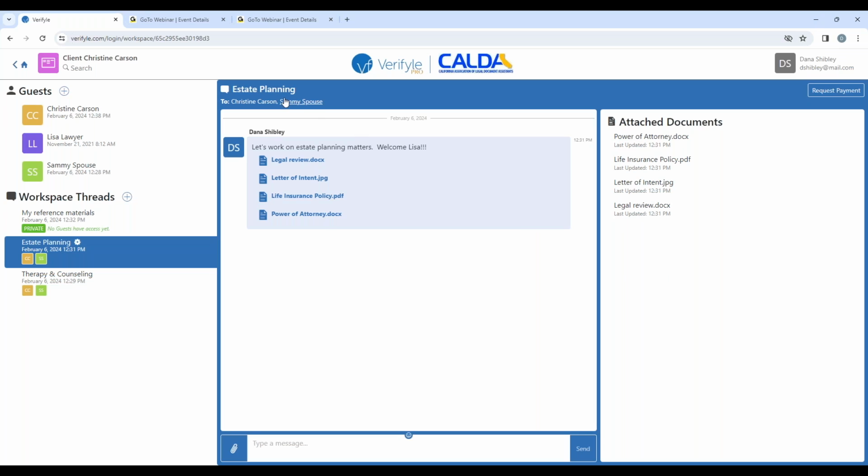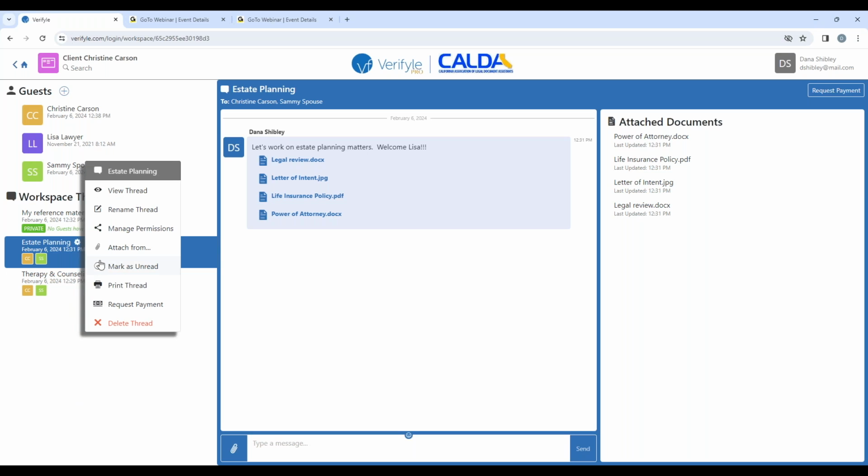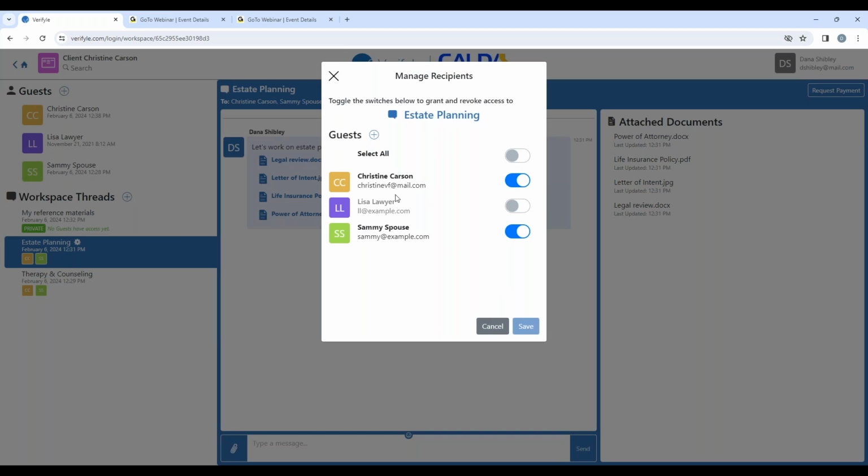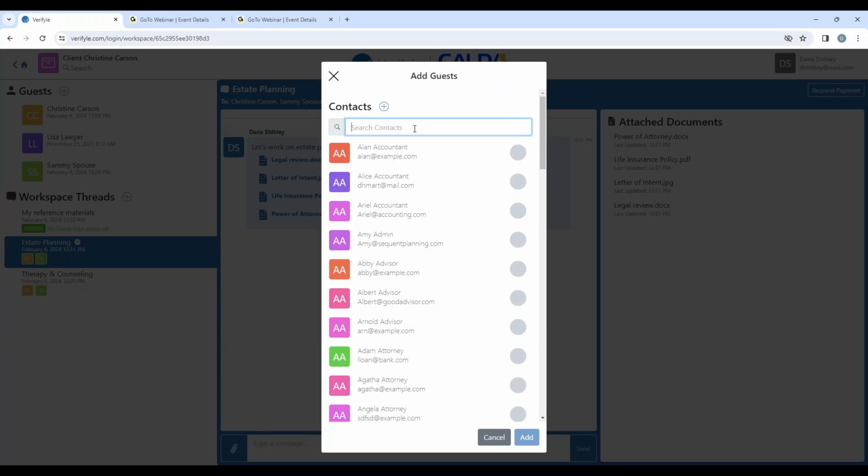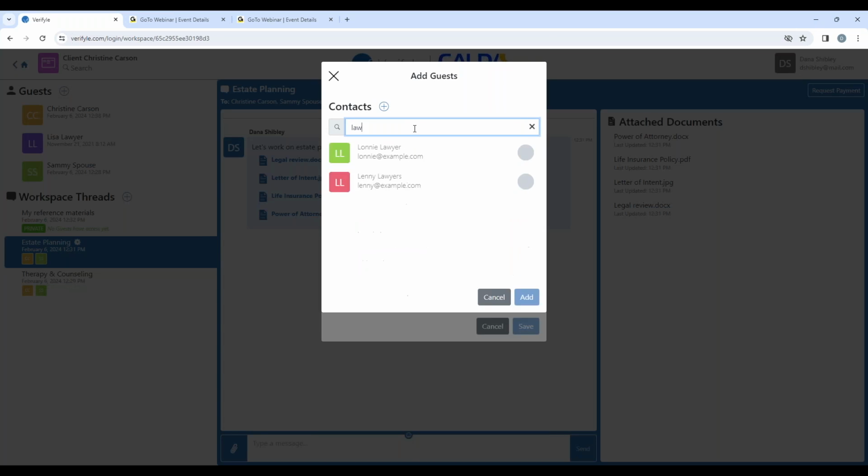Just like that, she no longer has access to the hundreds of time and date stamped messages and dozens of documents. And when Christine Carson calls me back or sends me another message asking me to add the new attorney, what do I do? When things are unclear, I go to the gear. I click on the gear symbol here, I click on manage permissions, and I add the new attorney. Let's say that new attorney is Lonnie Lawyer.